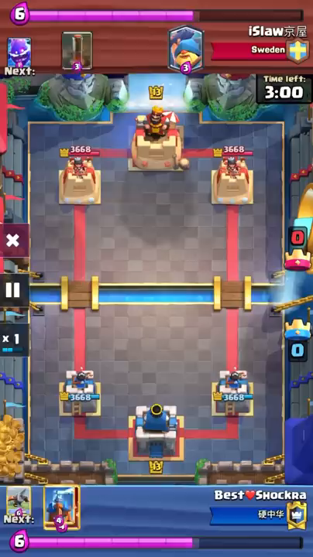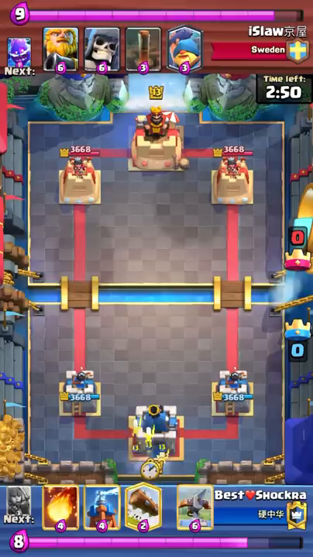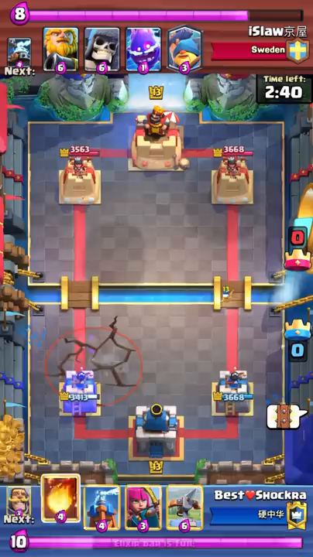So this is a replay, and this is probably the last match of this video on how to beat this RG Giant Skeleton EQ deck. So yeah, that's basically how you want to play the matchup, as I showed in the two live replays. He's gonna go earthquake first play, so I'm just gonna fireball his tower. He can't really punish me for doing that.